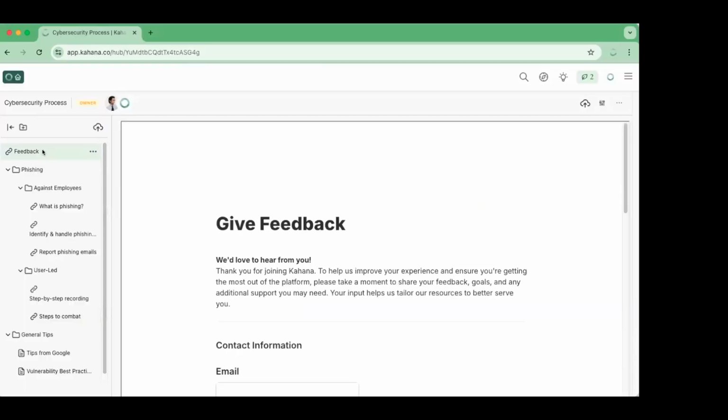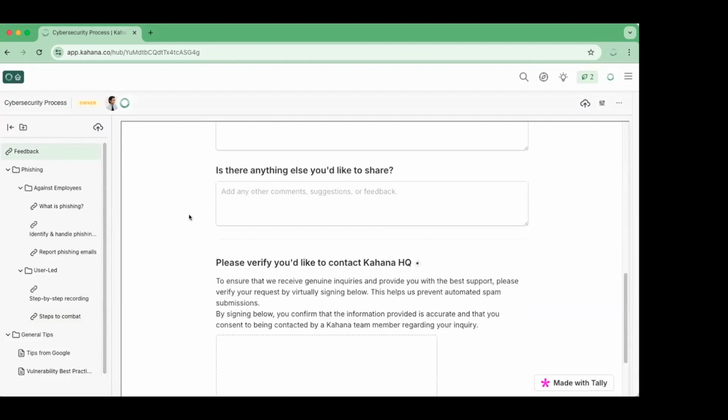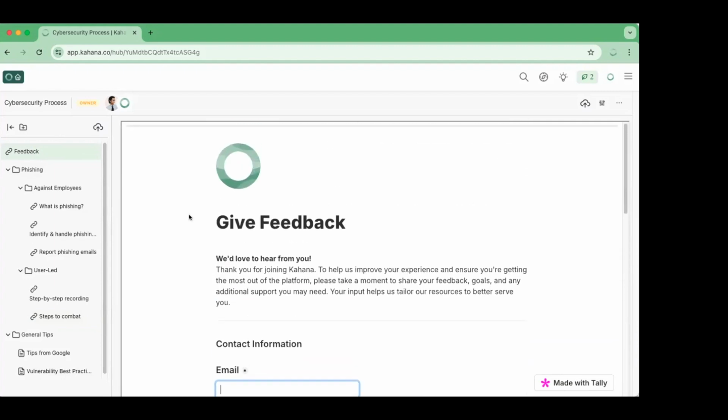And from your end, Jonathan, and folks watching, I'm just going into the Cybersecurity Process Hub and embedding it, and you should see it pop up once we refresh. Yep, you weren't lying. It's right there. So it's right at the top. And yeah, as Adam said, you can fill this out directly and submit it, and then we get the feedback.